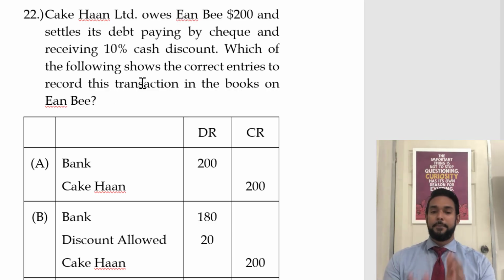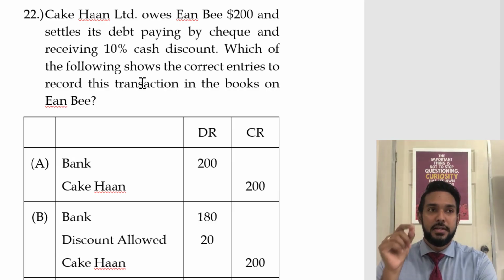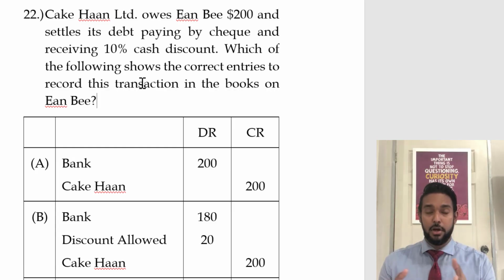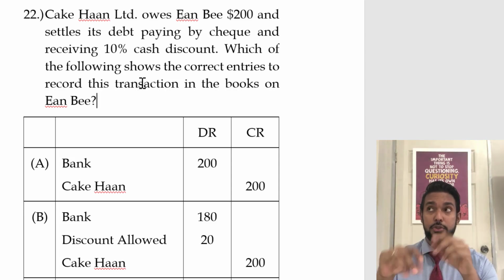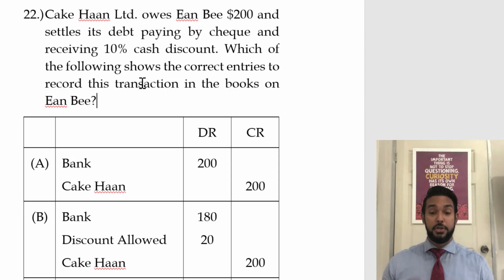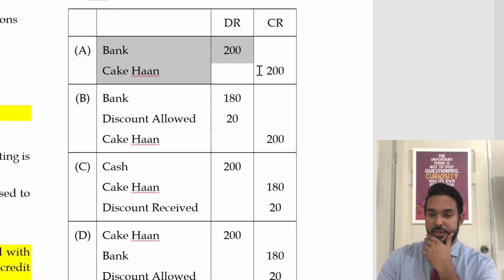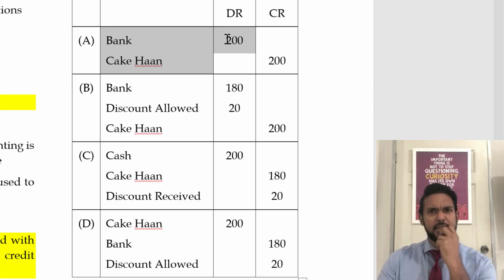Anyhow, so let's see. So K Khan owes E and B. So K Khan is a debtor to E and B, which will have a debit balance in his or her account. When the debtor pays off that balance, it's negated. It's going to zero. So you would have to credit that account. So you're going to credit K Khan $200. So if we take a look here, we're seeing one item that says credit K Khan 200 and debit bank 200. So is that the correct answer?